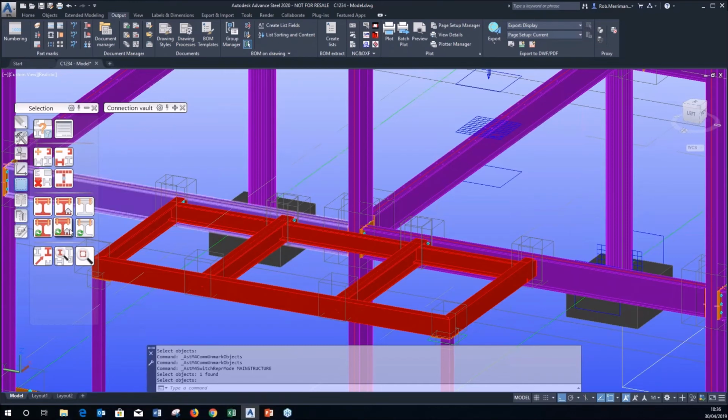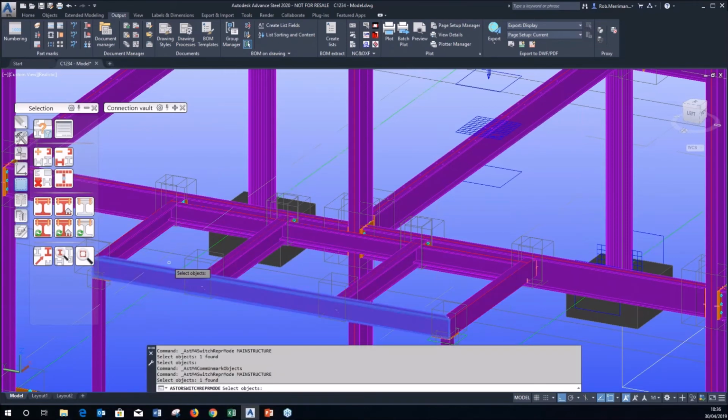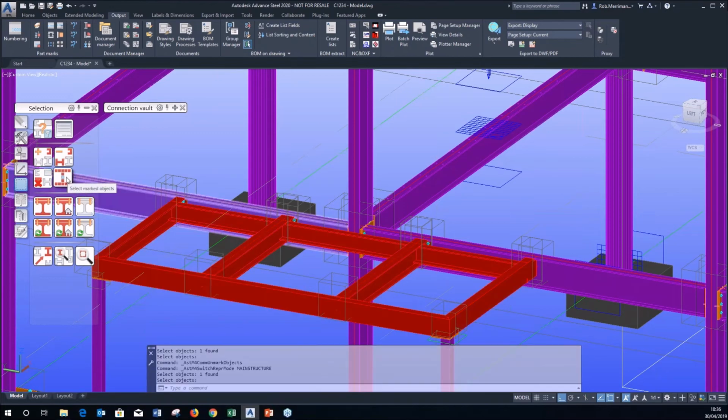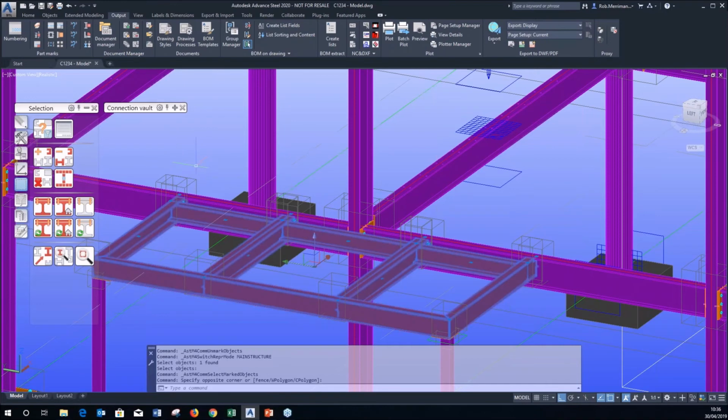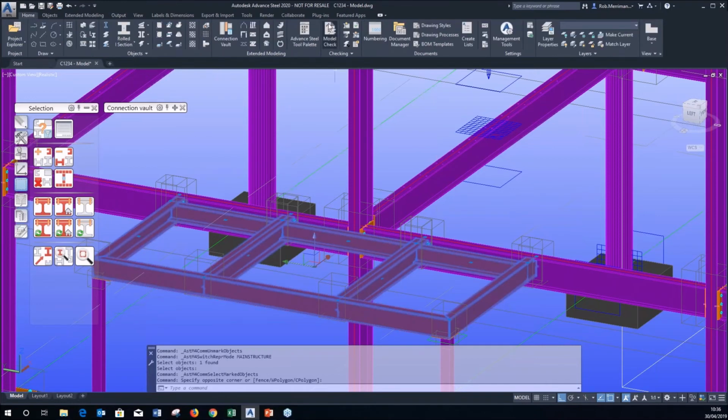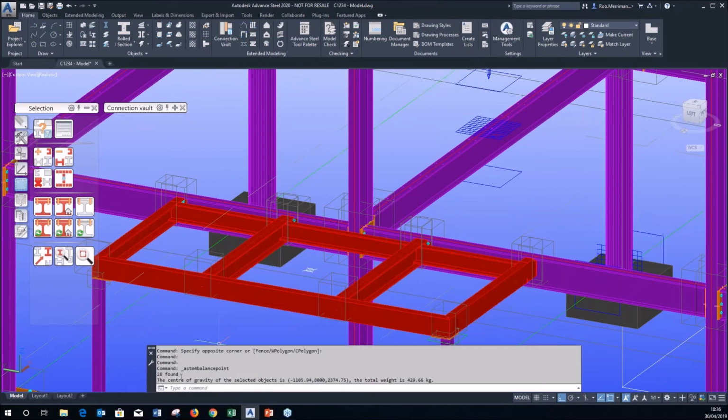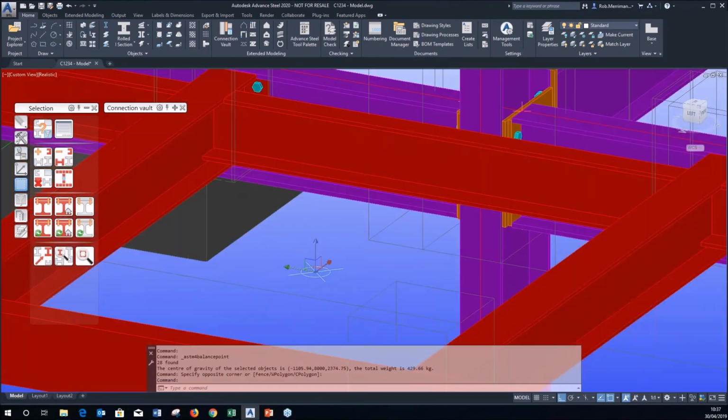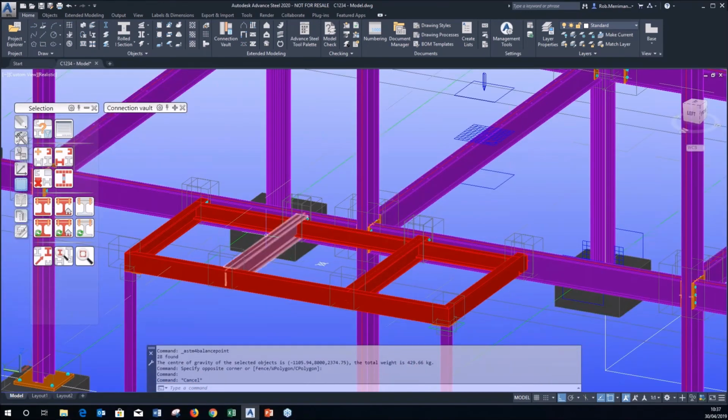So what we can do is you do the clear marking and display objects connected in shop. We use this red eye here to select the marked objects. And on our home tab, under the checking panel, there is a center of gravity and total weight calculation. So it gives you coordinate values for the center of gravity on your command line, and it gives you your total weight information, but it also gives you a point, and that is the center of gravity of that assembly.